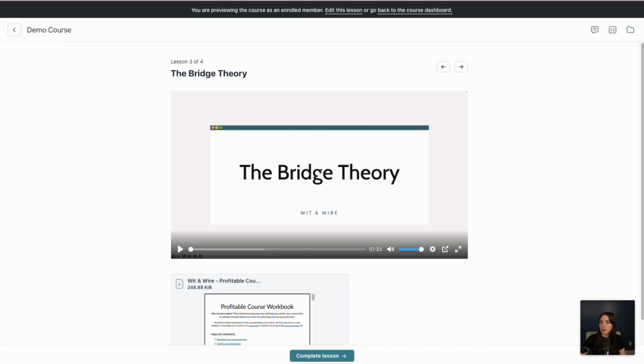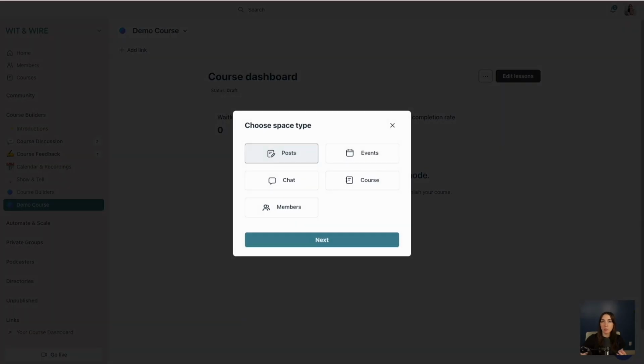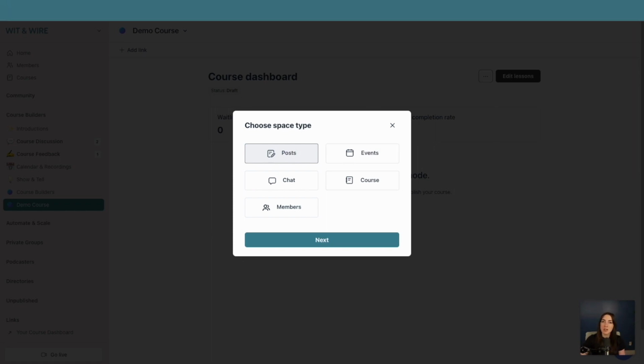Or heading back here and heading out of this course. Instead, you might want to create individual spaces. For example, you might want to add a space and create a post space for dedicated discussion area. I don't think one way is better or worse. I think they just create different experiences and suit different courses differently. So I would just take a minute to decide which strategy suits you, or if you wanted to use a combo of both. But no matter what, just give students clear instructions, and that's really my best piece of advice.